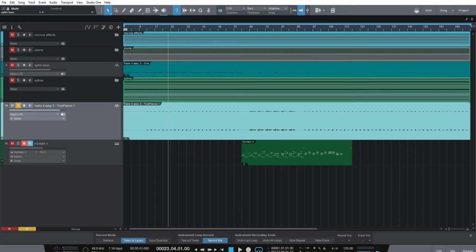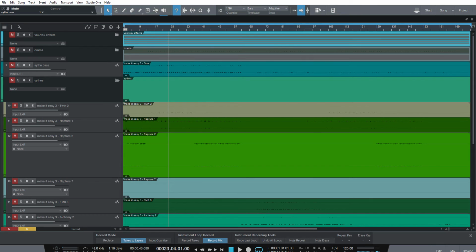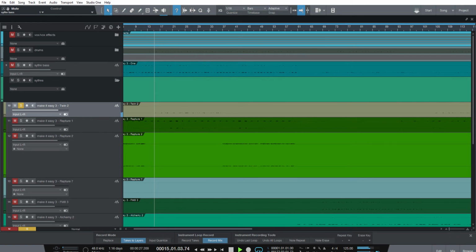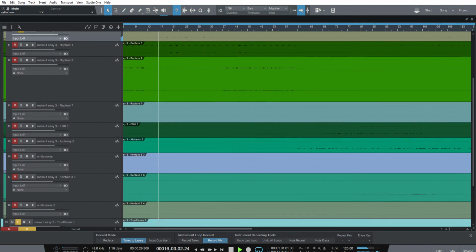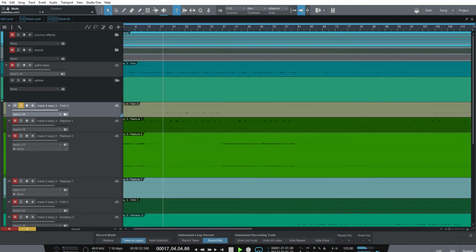Once I had this piano part, I went in and started playing around with different synths. The first synth that I layered was Twin 2, from Fabfilter. I'll play that for you, just solo it. I have to mute the piano. It's got that electronic lead sound, but it meshes well, I think, with the piano part. You be the judge. Below is a link to the final product, so you can, of course, listen to it.